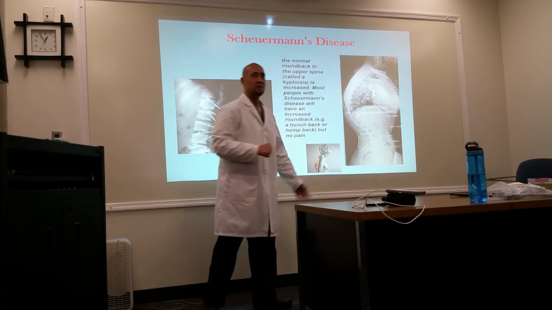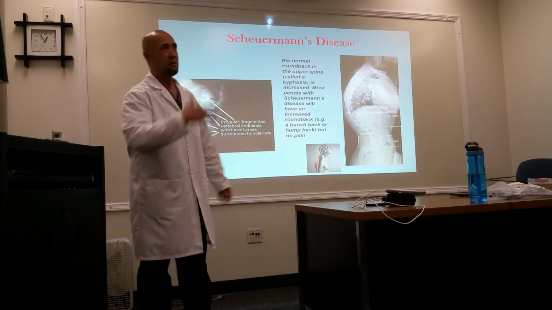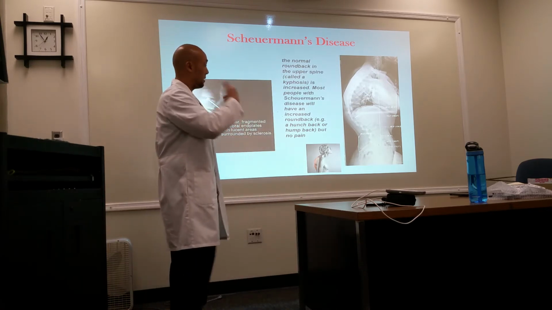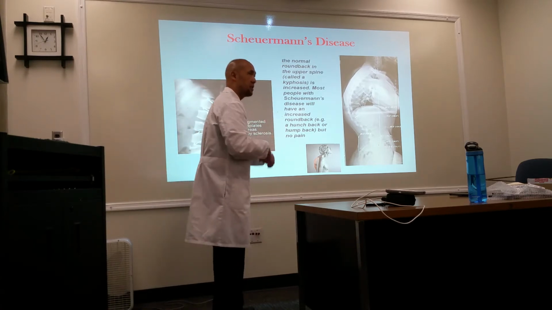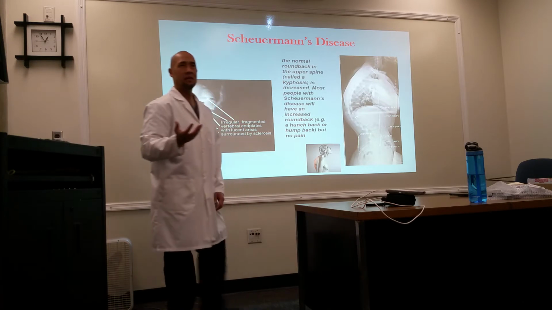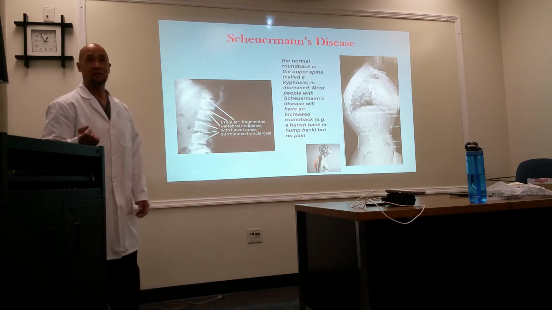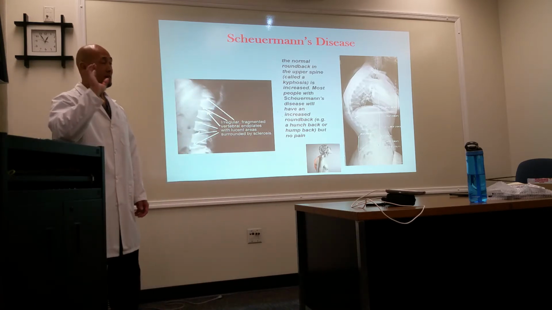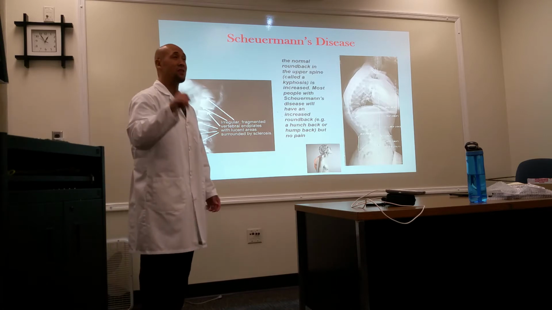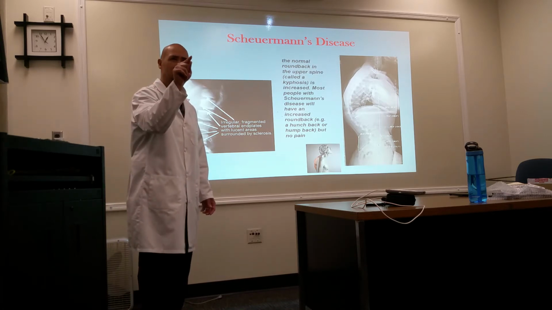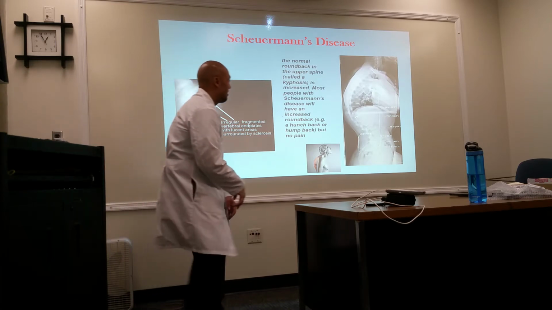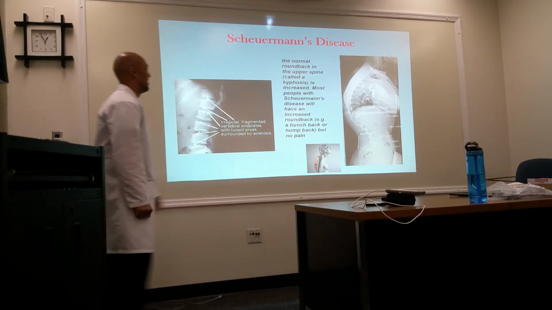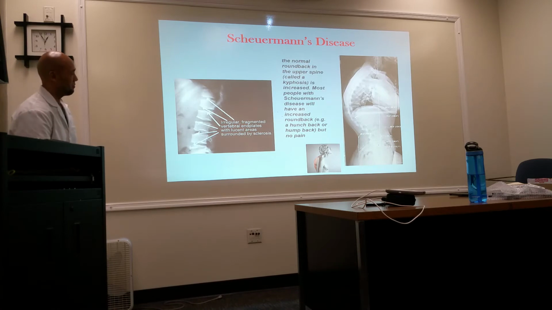I have an uncle like this. He's probably like 4'2". It's because of that. So he has an extreme kyphosis and he has a hunchback. And I hadn't seen him in almost 30 years. I thought he was dead. And I kid you not, I went to a funeral and I thought I saw a ghost. I was looking at him like, I thought you were dead. And he's still walking around with his hunchback. You know? So this is Sherman's.